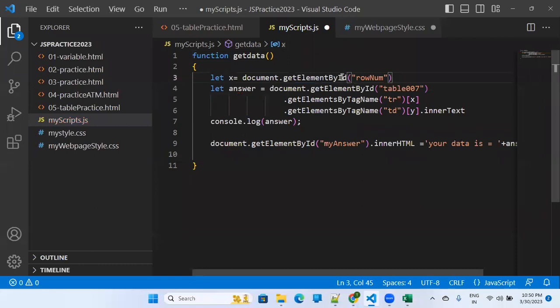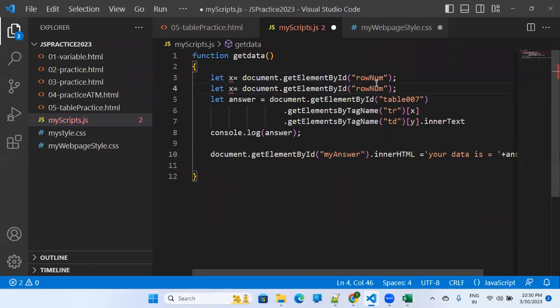No, nothing required here. In the same way, y will be here with column. Save it. And I think this is fine. Why is it showing an error? Because it should be y here. Done. And now whatever column and row number you say, that detail it will show.